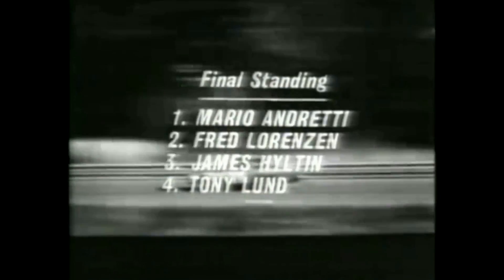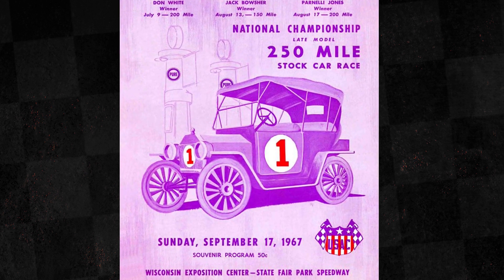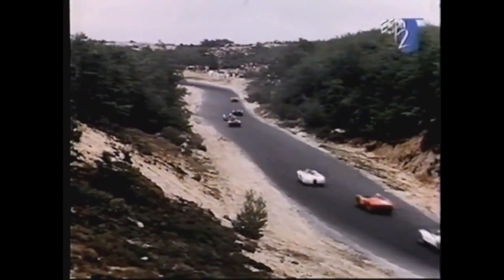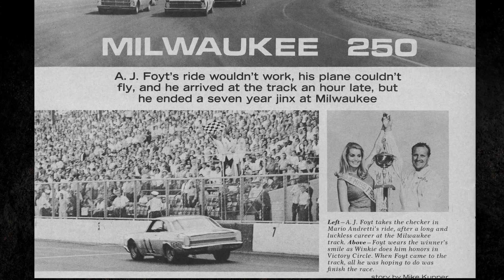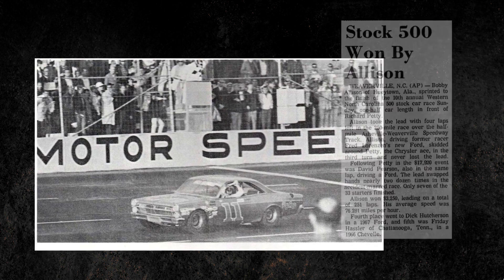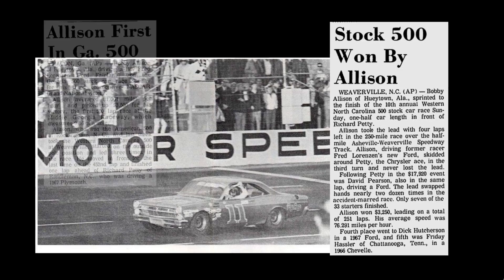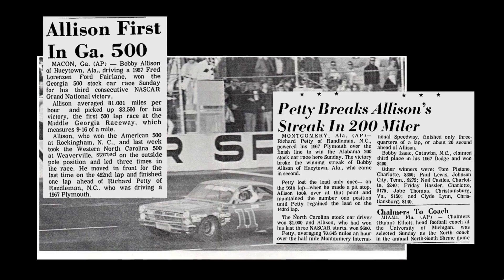He took home $48,000 in prize money. Then the car was used by a collection of icons. In September 1967, Mario planned to drive the car again in a USAC stock car race in Milwaukee, but had to run a Can-Am race at Bridgehampton instead. To replace him, A.J. Foyt served as a substitute. Foyt started second and also won the race. At the end of '67, Bobby Allison was hired by Holman Moody. In his first race, he won Rockingham with the car. Then he won Asheville-Weaverville, then at Middle Georgia. To end the season, he finished second at Montgomery in the car's last race as a Fairlane.